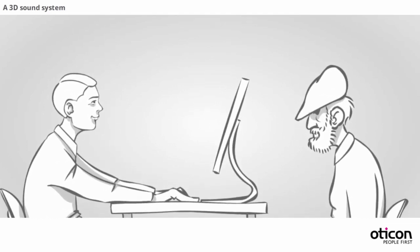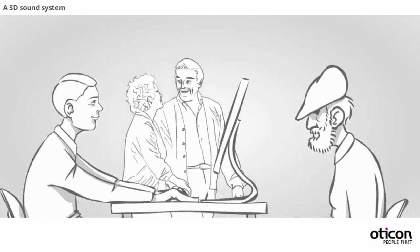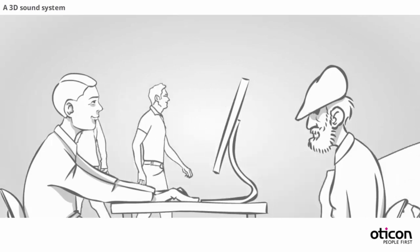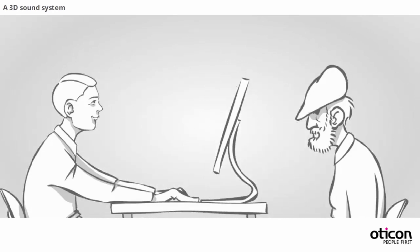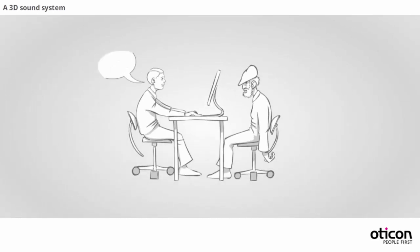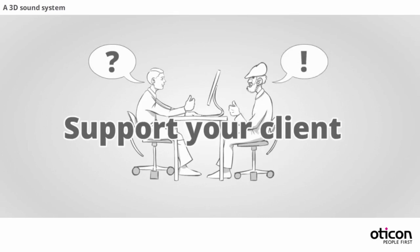The new SoundStudio is a 3D sound system which allows hearing care professionals to recreate realistic and complex sound scenes resembling those that clients will experience outside the clinical environment. With the new SoundStudio, you can support your client to understand the benefit of hearing aid features in complex listening situations.